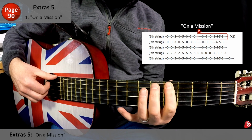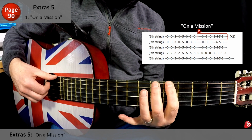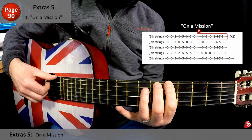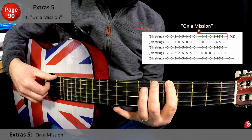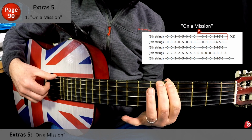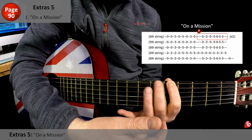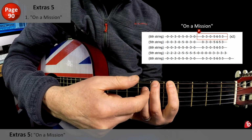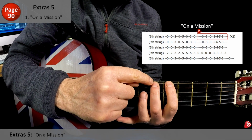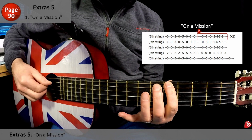Tricky situation using the middle and the index, but if you can try and get this technique off nice and smooth, it'll really help you. So you're just stretching that middle finger. Be careful, you'll probably want to keep them close together, but it's using these muscles here just to stretch the middle finger away from the index enough so it plants itself, the fingertip, right behind that fret 6. So it's like this.